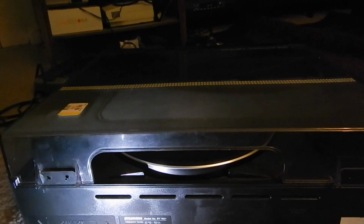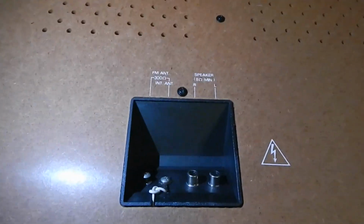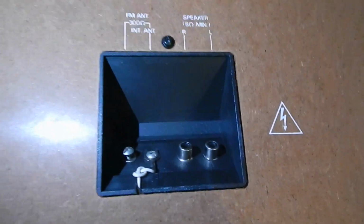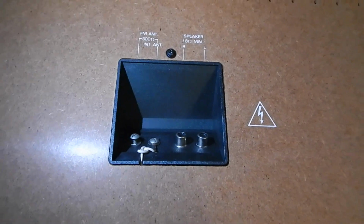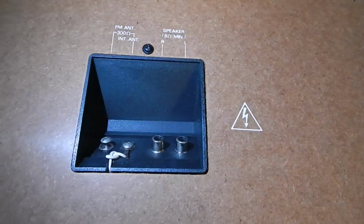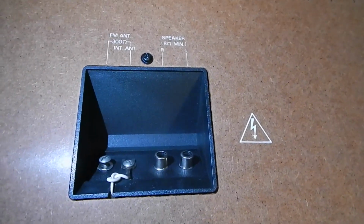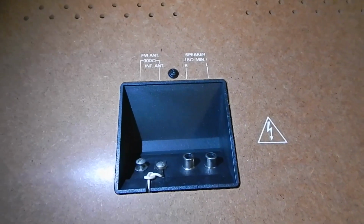Now I'd like to show you what it looks like underneath. Before I take the bottom cover off, I wanted to show you these connectors here. There's an FM antenna connector, so you can connect an external one if you want, which is really cool. You don't always see that on these low-end stereos. And, of course, there's 8-ohm speaker outputs in RCA form, so that's why I needed to buy those cables that I showed at the beginning of the video.